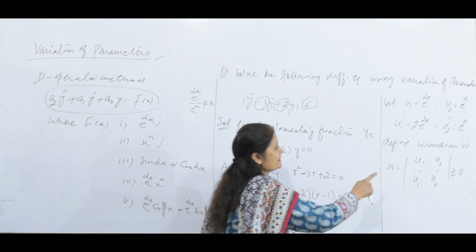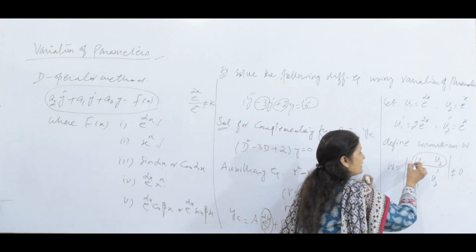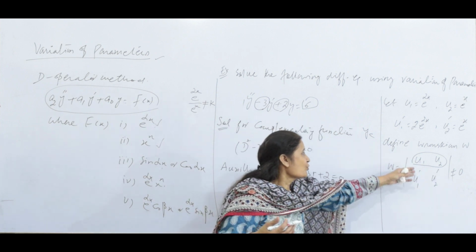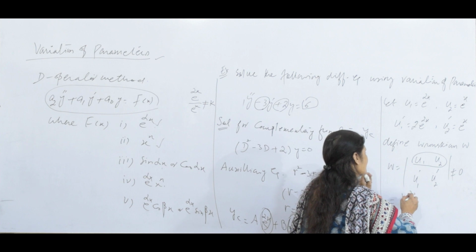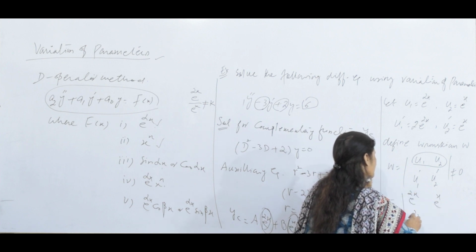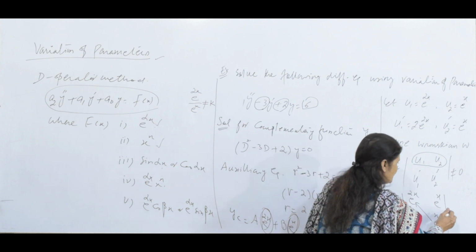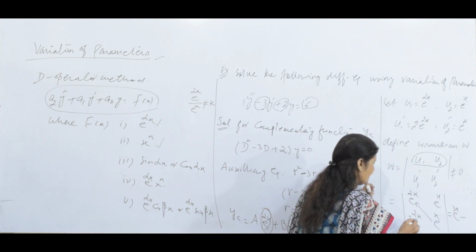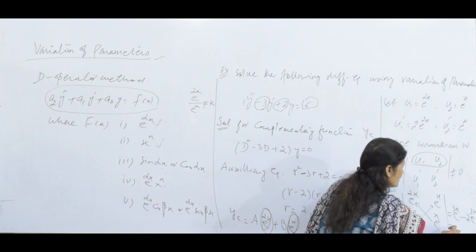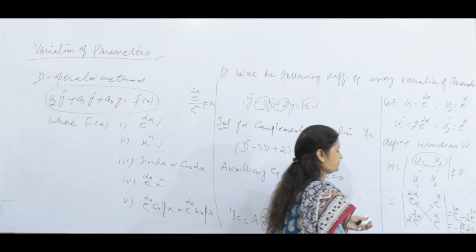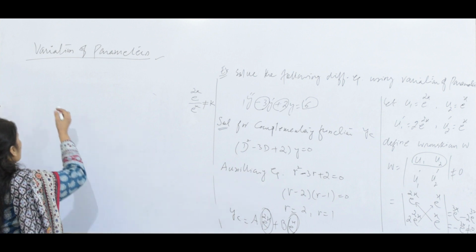If they are linearly independent, then the determinant of the 2 by 2 matrix must be non-zero. Because if they are proportional to one another, the derivatives must be proportional to one another too. If two rows are proportional, then the value of the determinant is 0. So with the functions I have taken, this is ex, this is 2e2x, and this is ex, their derivatives, and I am solving the 2 by 2 determinant. I multiply this by this. Since bases are the same, powers are added, and then put a negative sign when I multiply these two. 2 ones are 2, and bases are the same, powers are added. So this is minus e3x, which is non-zero. For variation of parameters, the Wronskian must be non-zero. So define two new variables.